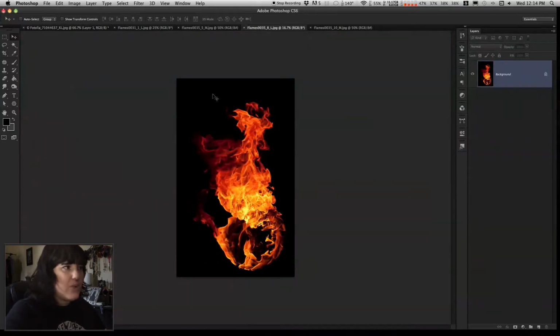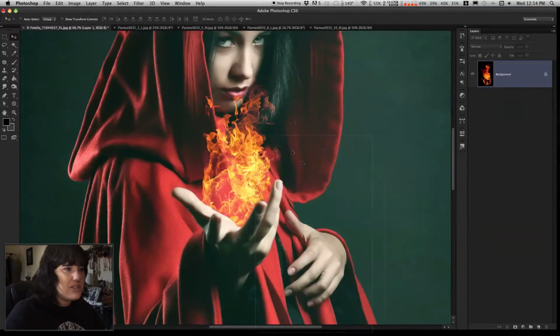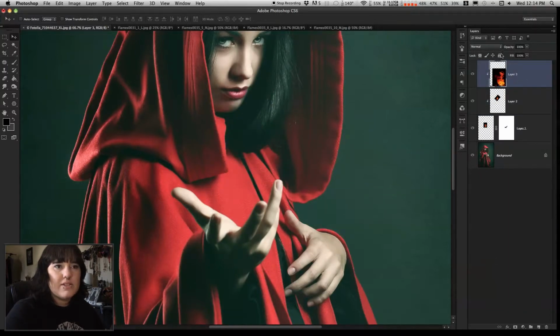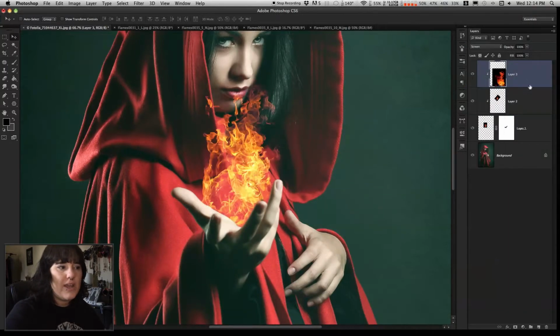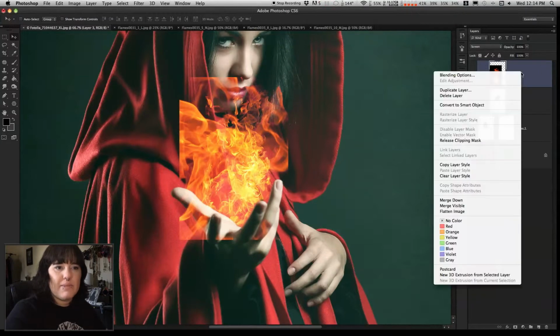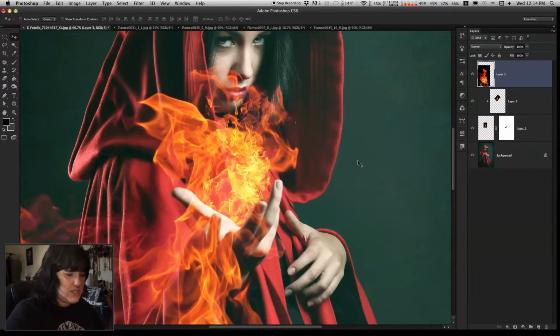We're going to keep going with the rest of the images. We're just going to keep on building this fire, keep on making it look realistic. Let's set this to screen. As you can see, it already added it to the clipping mask. We need to rescale it. Let me turn off the clipping mask because at the moment I can't see what's going on, and that sometimes happens. You just release it and now you can actually see it.